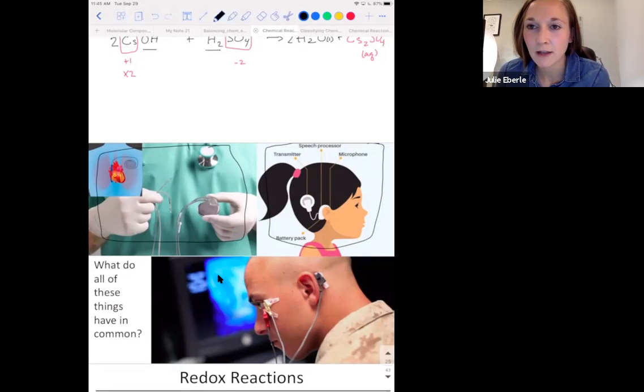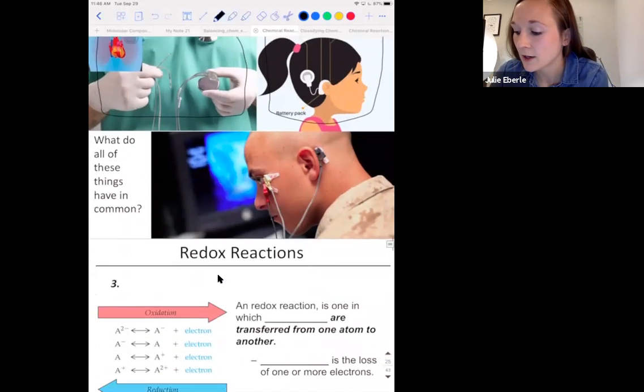How many of you are like, my phone runs out of battery every day by noon? Okay, that's me too. We depend on our chargers. We depend on recharging batteries so that we can operate, communicate. A lot of research and technology are built on batteries. And so that is the foundation, or that's one helpful application of the next kind of reaction we're going to talk about, which are redox reactions, okay?